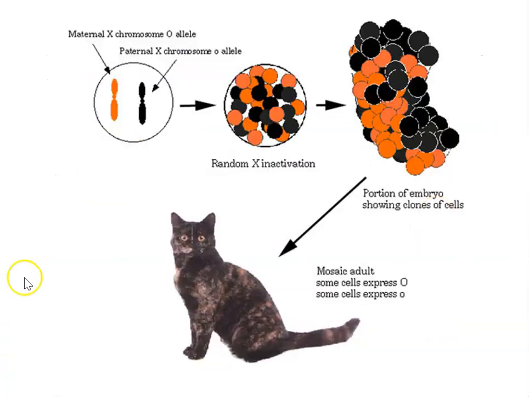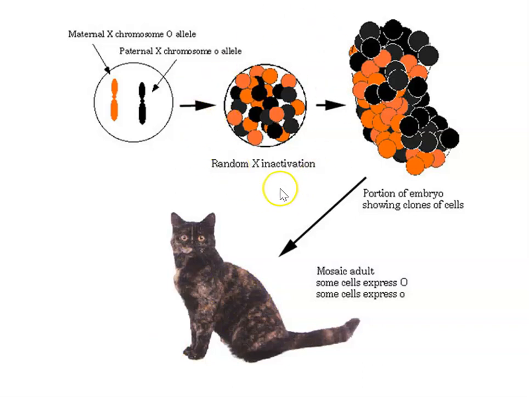Now this process is strangely relevant to anyone who's got a tortoiseshell cat, because a tortoiseshell cat is coloured in this way because of random X inactivation during embryonic development. So what's going on here is we've got the maternal X chromosome and the paternal X chromosome carrying genes for different fur colour. On the maternal X chromosome there's the gene that gives the gingery colour fur, and on the paternal there's a gene that is giving the black fur colour.